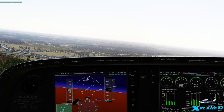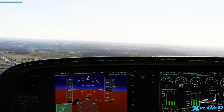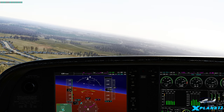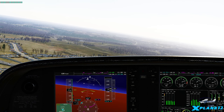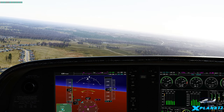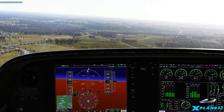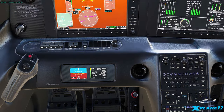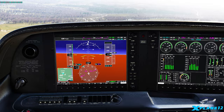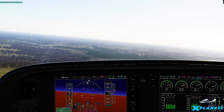Take out some of that back pressure. Pull that power back a little bit. And take out some of that back pressure. So the airport was at, let's see. Yeah, this didn't have trim wheels, so we're going to need to trim with the buttons on the side stick.